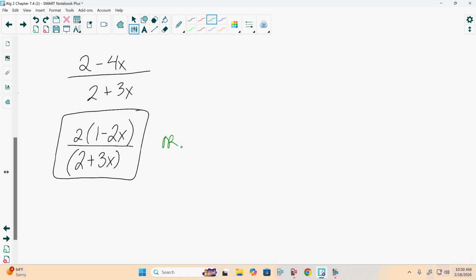If you wanted to rewrite it in standard form, we could. Leaving it as the form we had is perfectly fine as well, but this would be in standard form. You don't have to write it this way. These are equivalent statements.